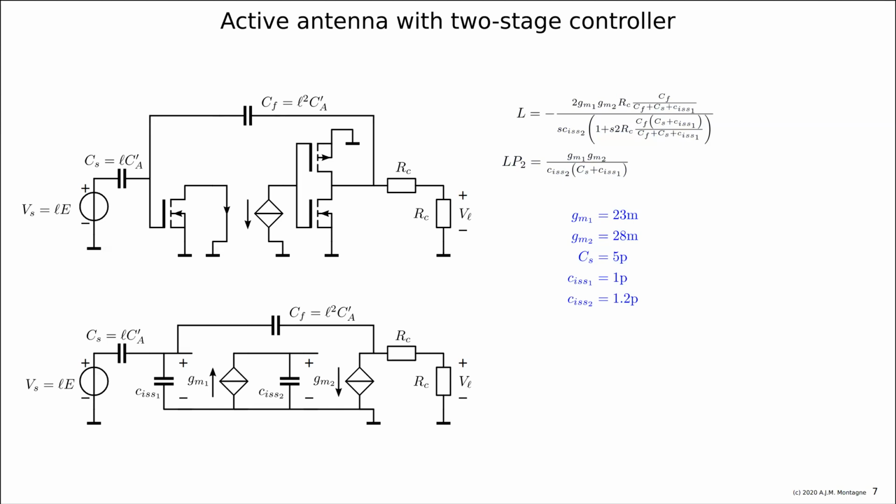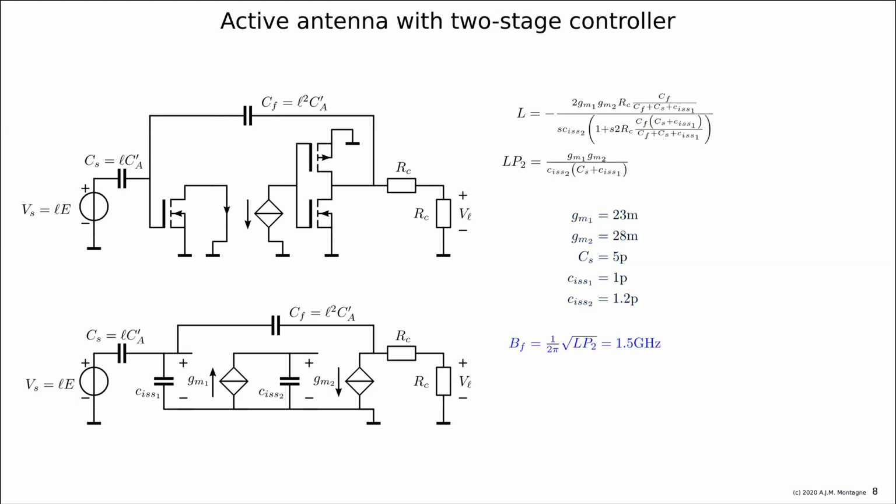So I can basically make CISS smaller. That means I can make a smaller transistor and operate also at another inversion coefficient. I optimized this and came to a CISS of 1 PF. Later on, we will see that this is very beneficial for frequency compensation. So there is some interaction between the two, of course, but this is what we will discuss later. And the second transistor was about 1.2 PF. It's the two transistors in parallel. They were quite large because they needed to drive the load.